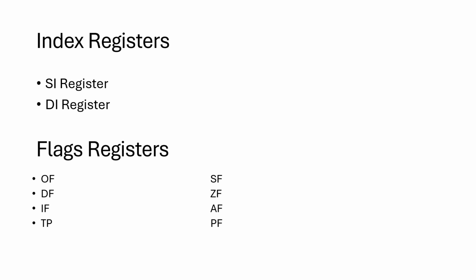In the upcoming videos, we will be working on some programs and using these registers for writing some code. The registers that we have discussed today, we will be using them in the upcoming videos to run some sort of code using them.